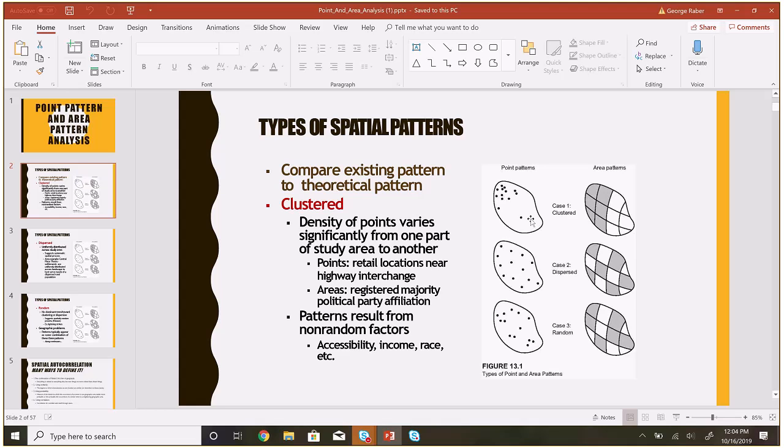I think it's a little bit tricky with areas. You know, if they touch, we could say, well, what do they touch? Do they only touch in certain places, or do they touch sometimes and not touch other times? So we're going to come up with a few other ways to quantify autocorrelation, spatial autocorrelation, besides just the distance.